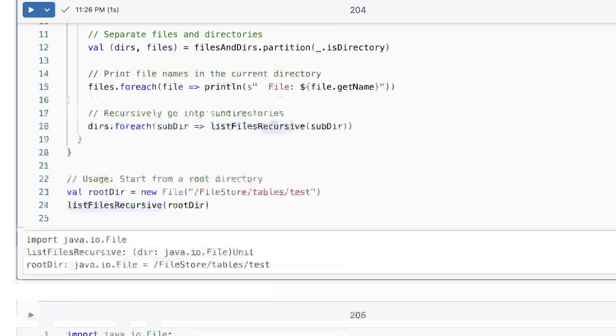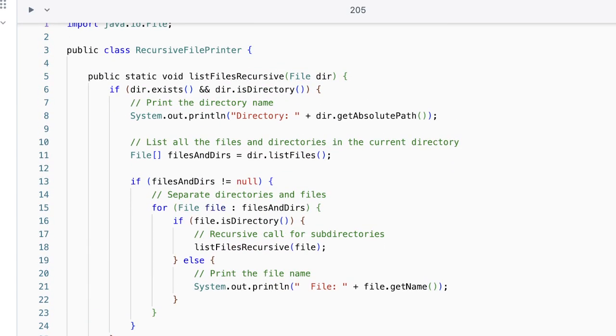That's it. In a similar way in Java, we will first find the path of this directory, then we will list the files, as we have seen in Scala, we have it in Java as well. The list of files will list all the files, and if it is a file, we will print that file name. If it is a directory, then we will call the method again.